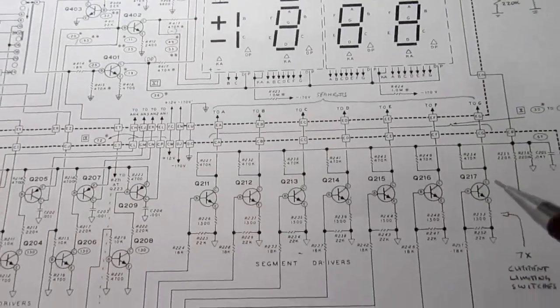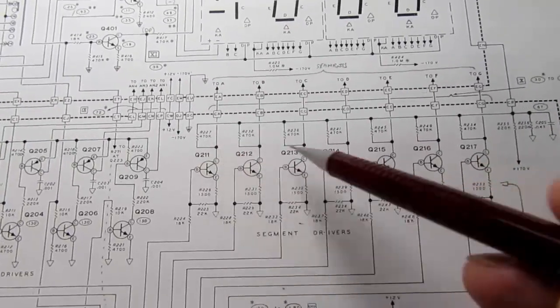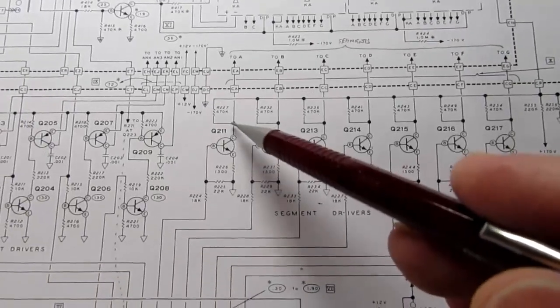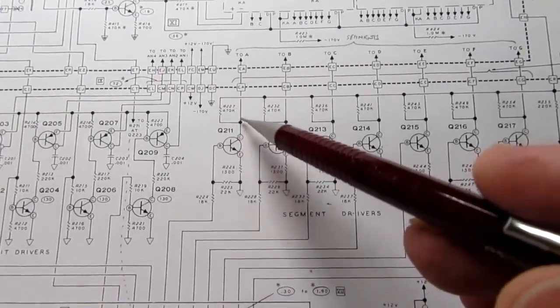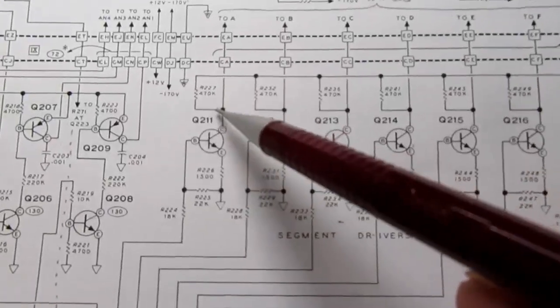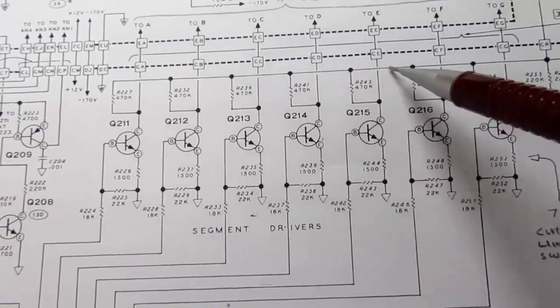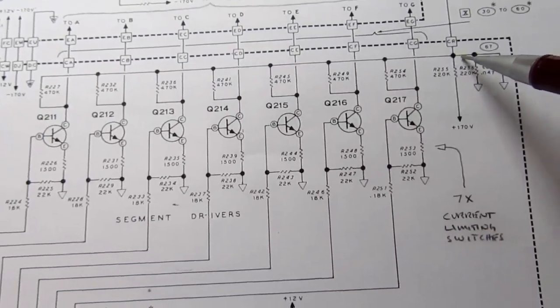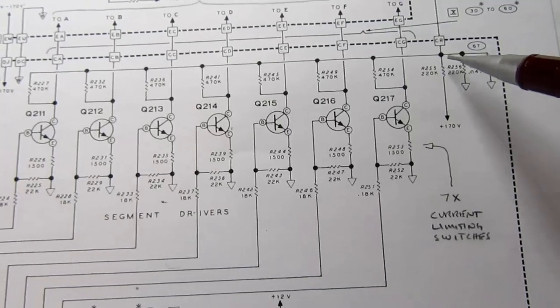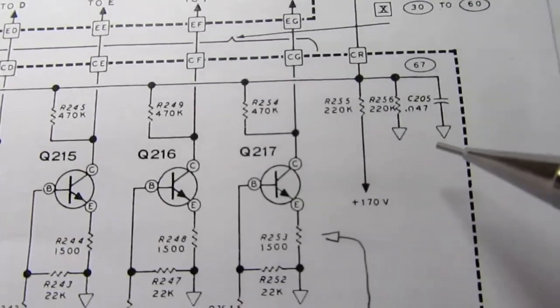As part of the appropriate biasing and operation of these transistors, they all need to have their collectors pulled high at all times. So each one of them has a pull-up resistor going to this bus, and that is tied, actually it's not 170 volts, it's something less than 170 volts. Let's see what it is.